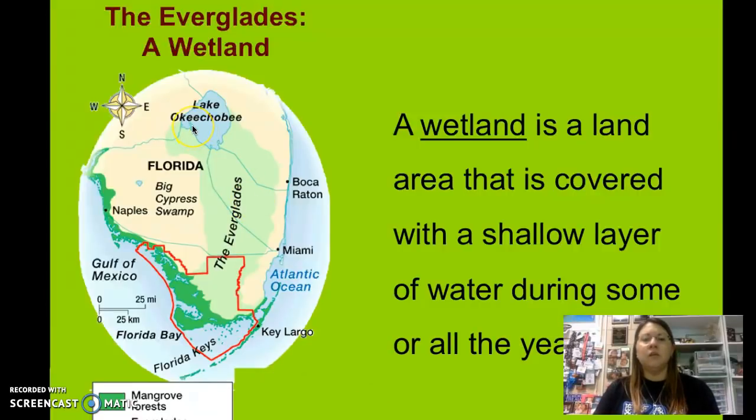So the picture that I put here, one thing that you may be familiar with is the Everglades. So the Everglades in Florida, Everglades National Park, is a wetland area. And you can see this is the Everglades area at the tip of Florida. There's a lot of different types of vegetation that you might see. And one thing that you might see is mangrove forest. And mangroves, we're going to talk about a little bit later, different types of mangrove swamps. So this area that's in green is area where you have a lot of mangrove trees.